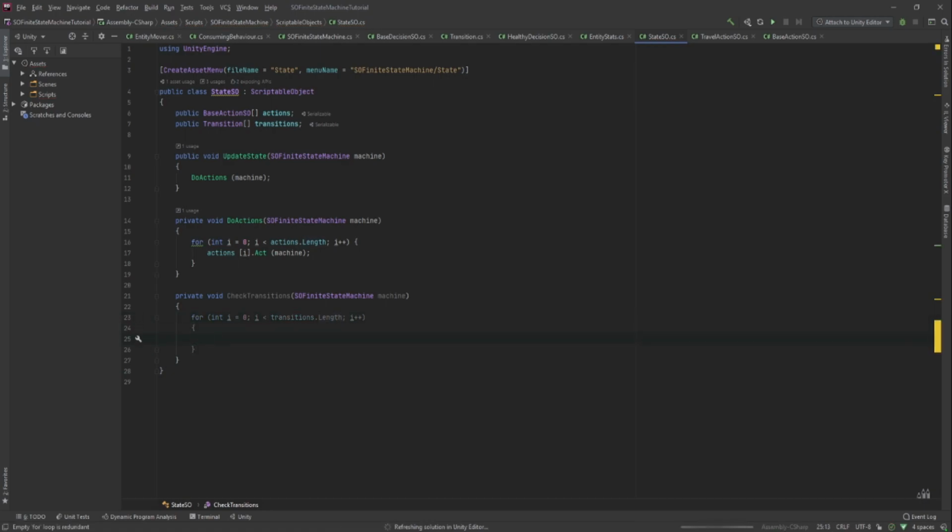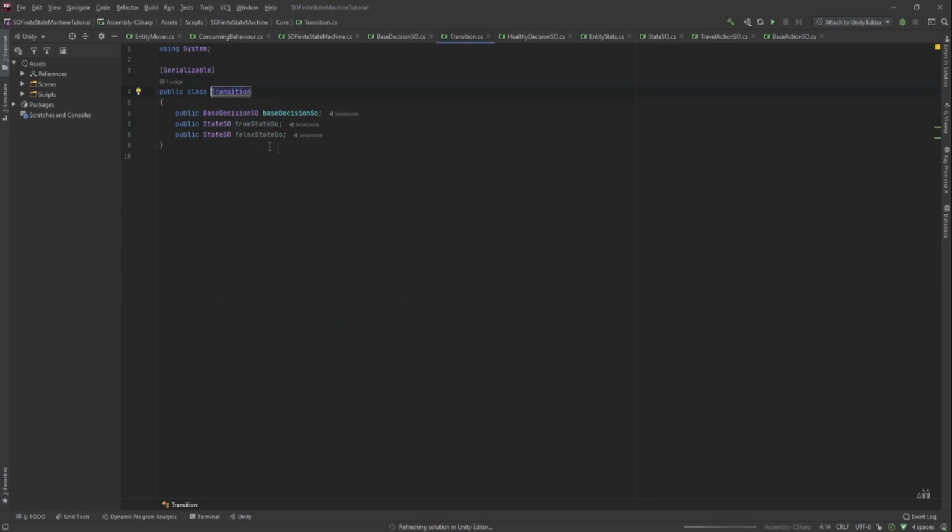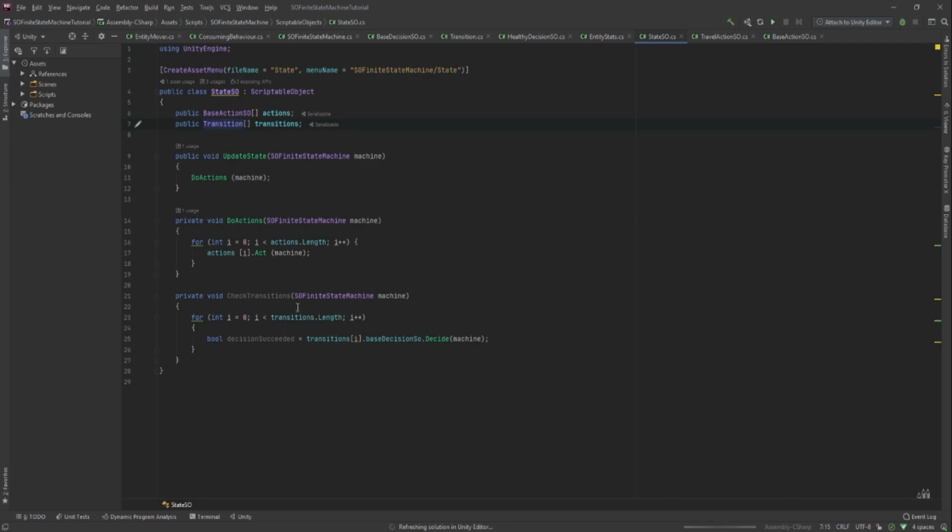And what we will do is create a boolean, decisionSucceeded, and we will say transitions[i], so for each transition, BaseDecisionSO Decide, and it will take our state machine, right? So that way, whenever we access the BaseDecisionSO in our transitions, we go inside, take the decision SO, and ask ourselves, hey, can we transition, true or false?